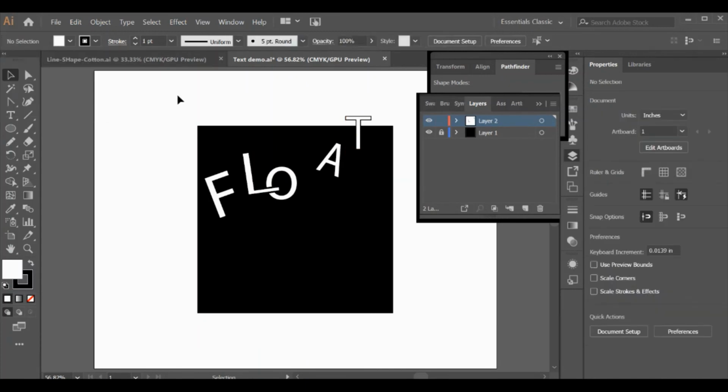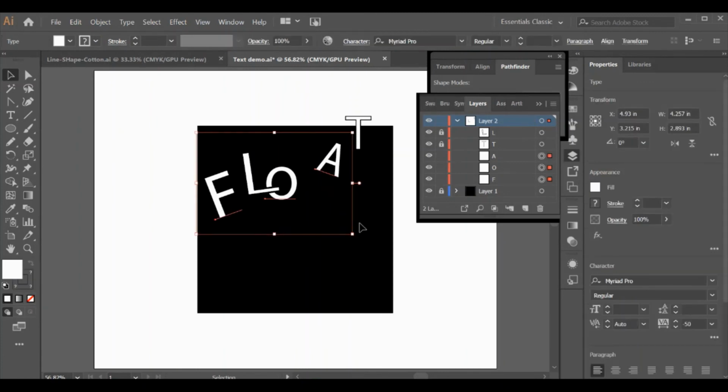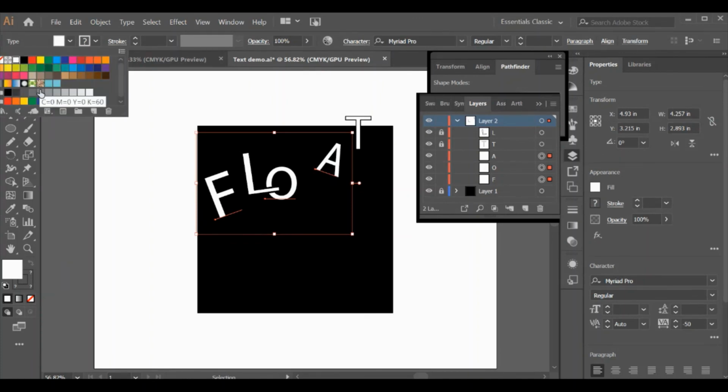You could do something like that, or I could change my word to like floating if I wanted to. But that's just an option. And it kind of helps you practice getting into your layers here. So if I wanted to change everything except the L and the T, now with just those F, O, and A's, I can lock them in my layers. I have the T and the L, and then I could change these as well if I wanted to, which I don't, but I could change them to like a gray.